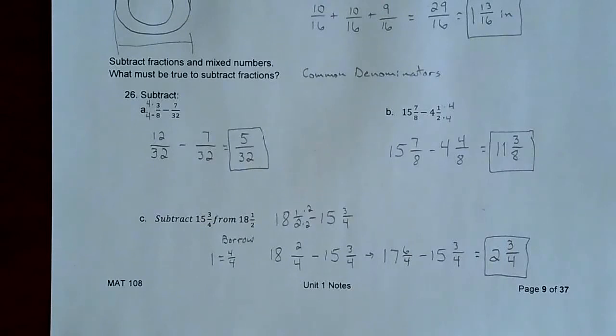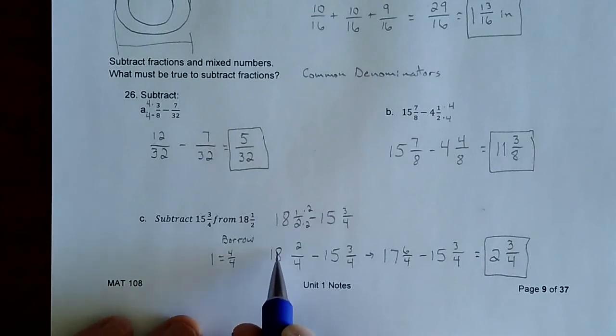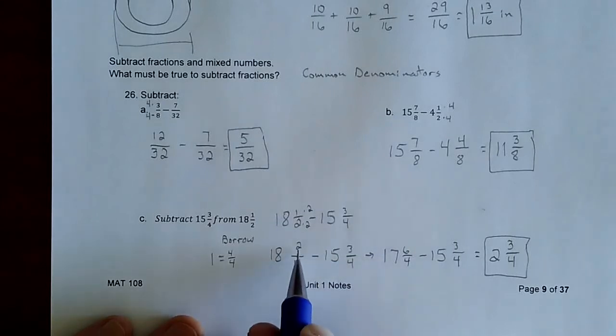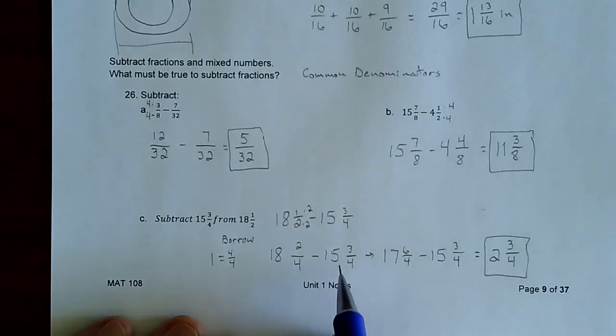A little bit different just because we couldn't do 2/4 minus 3/4, so we had to borrow. We'll only ever borrow 1 from the whole number. The shortcut is that we increase our numerator by 1 denominator. It's not a coincidence that it went up by exactly 4, because of what we had to do anyway. So that is subtracting. It doesn't happen often, but there are times that it gets a little bit tricky because of that. All right, so that was subtracting fractions.